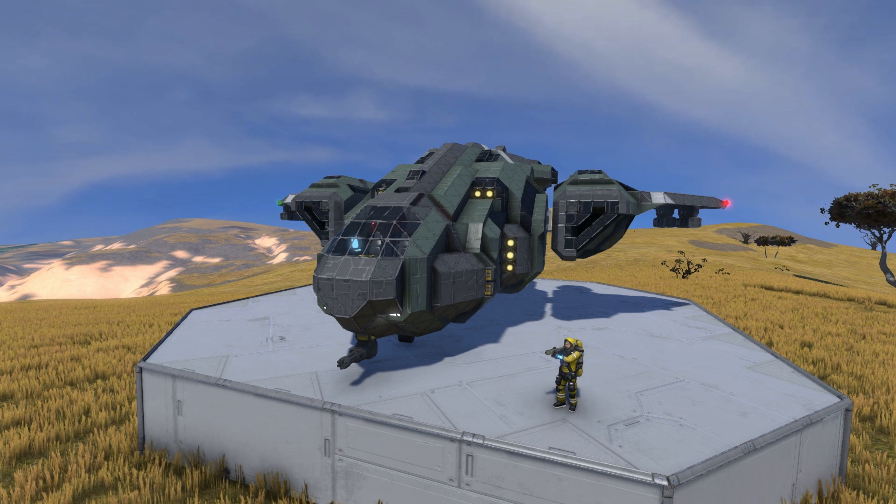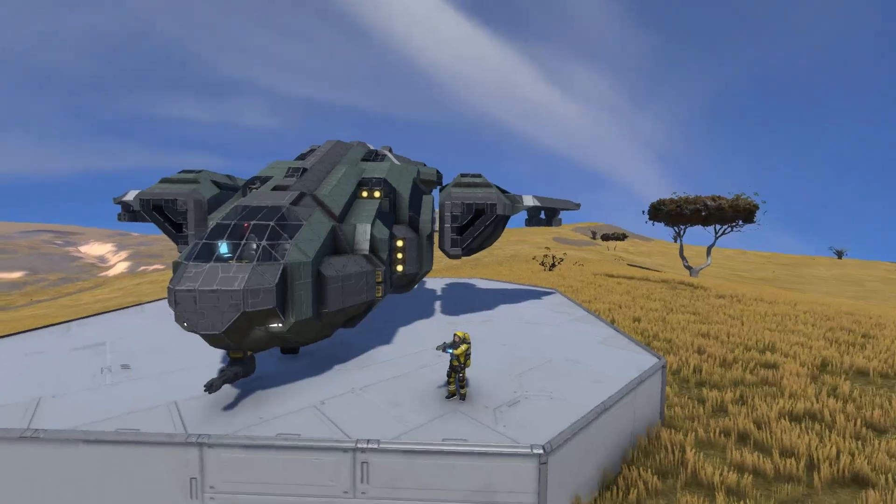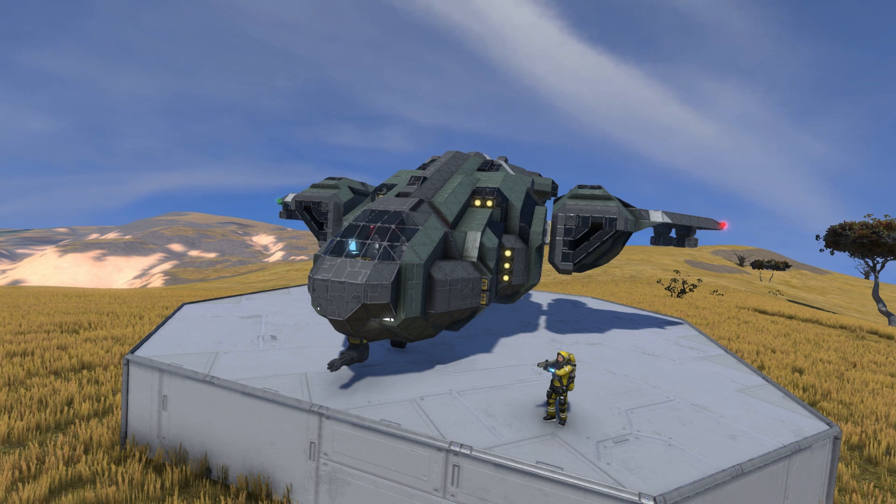This amazing creation is by Vanu Baggio, who's known for creating a load of awesome builds on the Steam Workshop in Space Engineers. I think we've reviewed a few of his before - I know he did the UNSC Falcon. Anyway, this is a one-to-one scale, it's semi-accurate, meaning he's tried to do it as accurate as possible but gave it a few details here and there. Still, the shape of it looks amazing.